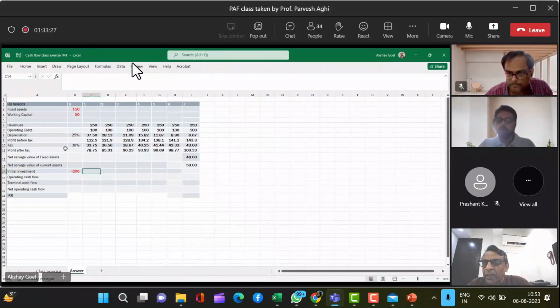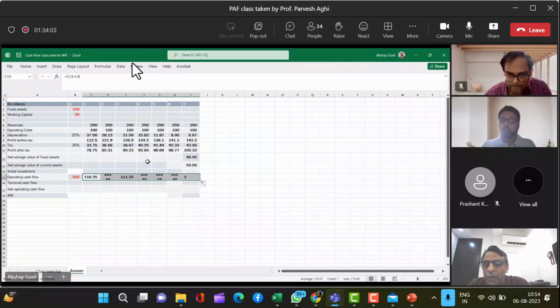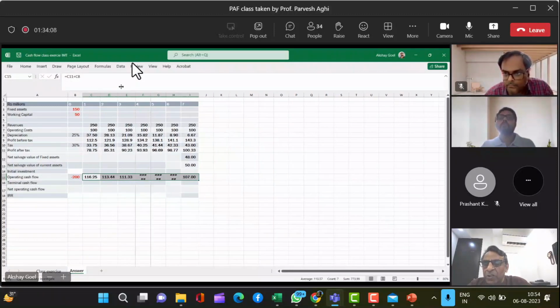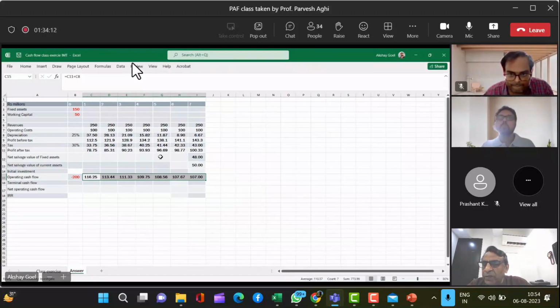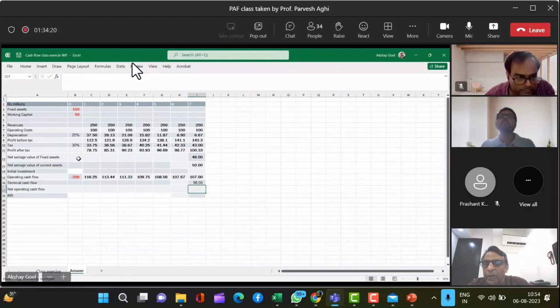Okay. Fine. And then how do we calculate operating cash flows? Go to column number 15, row number 15, sorry, and go to this, yeah, plus depreciation. So we are saying that whatever profit you have earned, we are just going to add depreciation. So that will presume the company has generated that much cash flow every year. Okay. Fine. So here you have included the salvage value, isn't it? यहाँ salvage value भी दिखा दिया आपने नहीं? अच्छा, sorry, depreciation दिया. And what is the terminal cash flow? What is the terminal cash flow? Okay, fine. ठीक है. So now you just calculate the net operating cash flows.